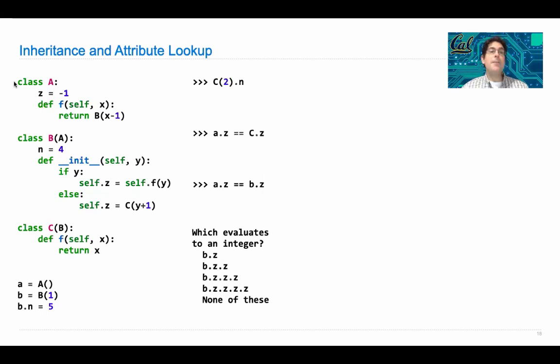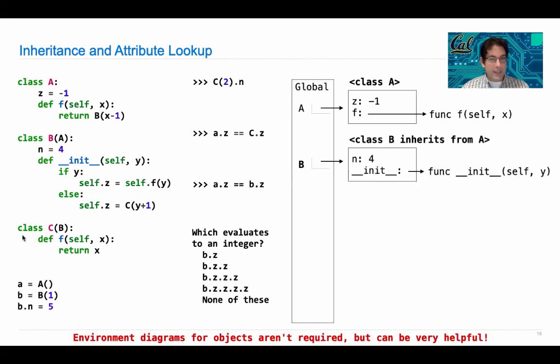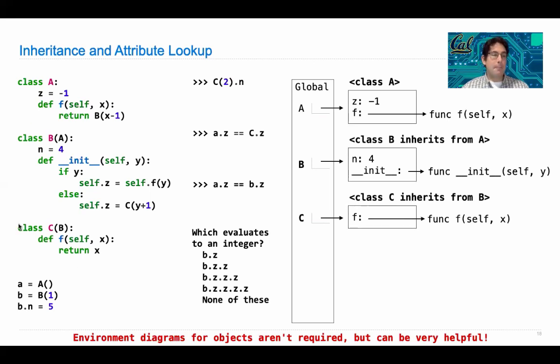This expression does create a new object, but I'm not sure that's the interesting one. So when you execute a class statement, you get a new class. When you execute this class statement, you get a new class. When you execute this class statement, you get a new class. So this has all happened before we actually made an instance of anything. When you make an instance that creates some object, now we're giving it a name using an assignment statement. So this is called A. And remember that when you create this thing, you have to execute its appropriate init method. It happens to be that the A class doesn't have an init method, so there's kind of nothing special about this object. It has no attributes at the moment.